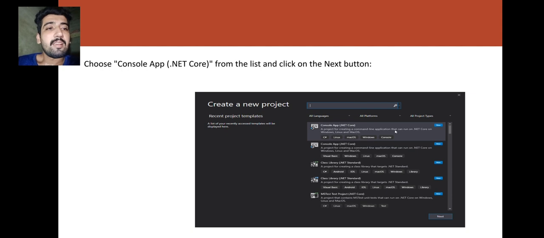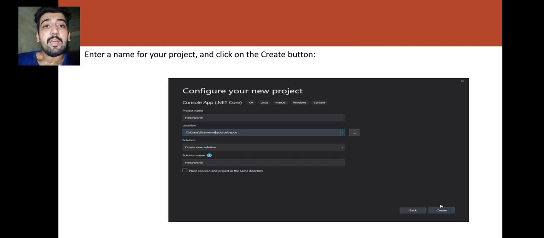This is the diagram, then click the create button. Enter a name for the project and click on the create button.